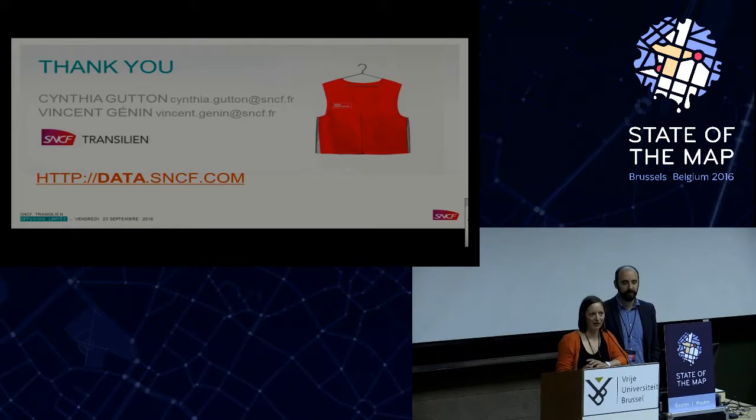I remember we met RATP, the other operator in Paris. I think it was in 2014, so we had one year of experience with OpenStreetMap. They asked us, we are looking at doing it, but how do you value that? And I couldn't really answer that question, because at the beginning we created new services, but small services, and we didn't have the vision yet. But I think that's also how it works sometimes with innovation. You don't know where you're going, but you see new things as you move on.